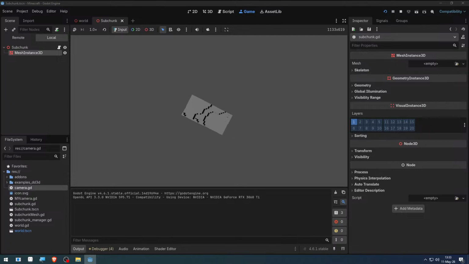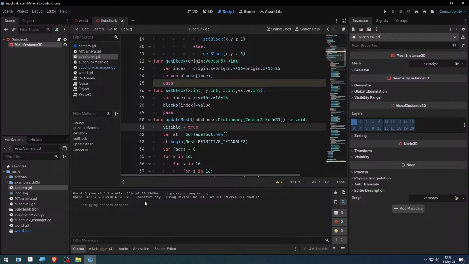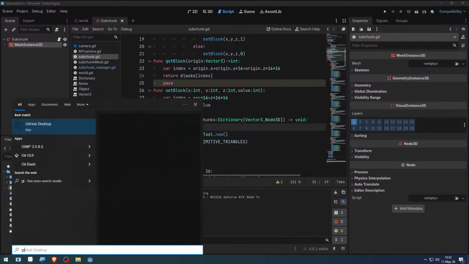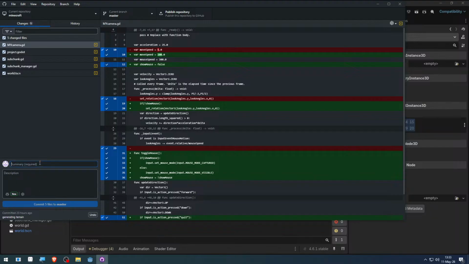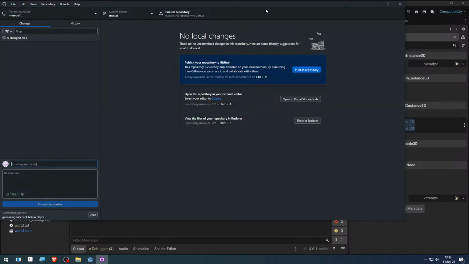We're still not using multiple threads. But that will change. Let's open GitHub Desktop and let's save it. Generating subchunk below player. That's it.